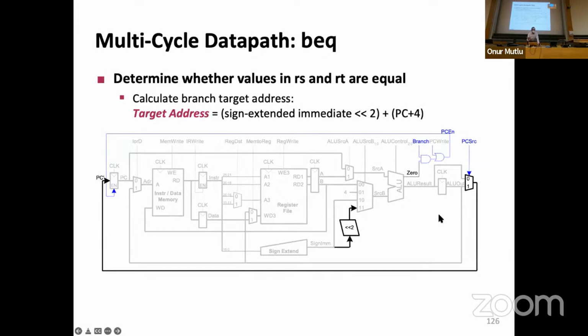I'll go through this again relatively quickly. You need to calculate the branch address. How do you calculate it? Well, you can actually calculate it over here in the ALU again, because branch doesn't use the ALU for some other purpose. You calculate the branch address in the ALU, and if the branch is taken, you use that target address and load it into the program counter, basically. You need to add the data path elements to be able to do all of that.